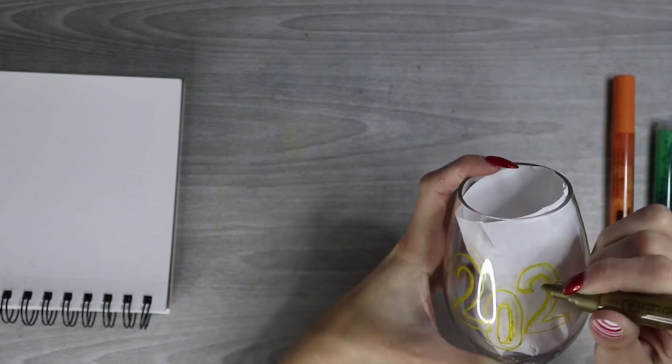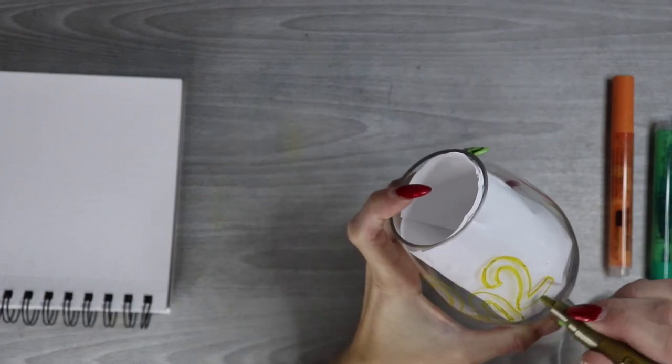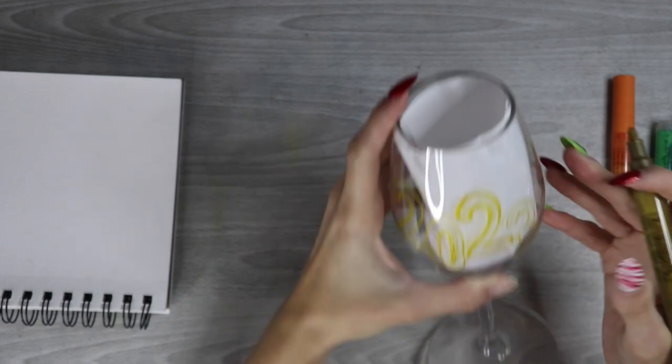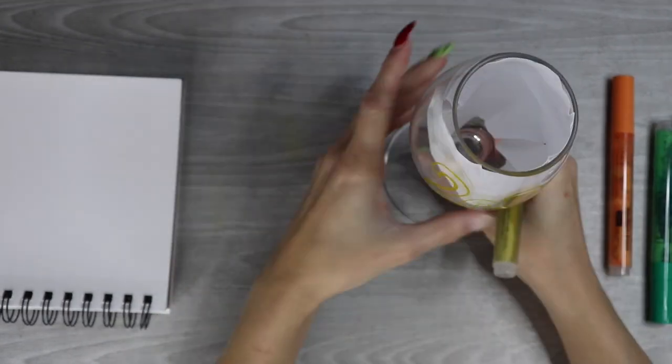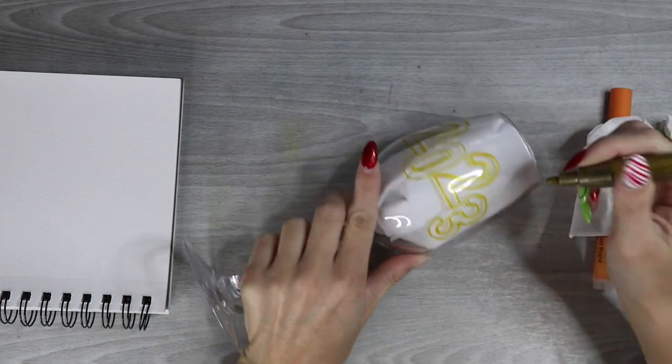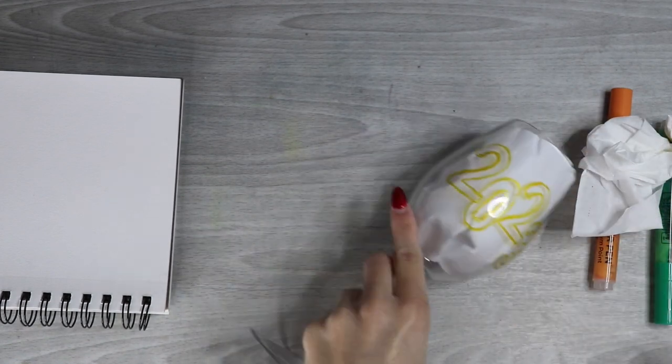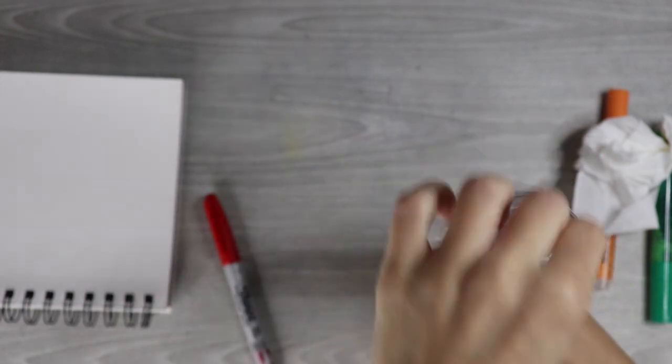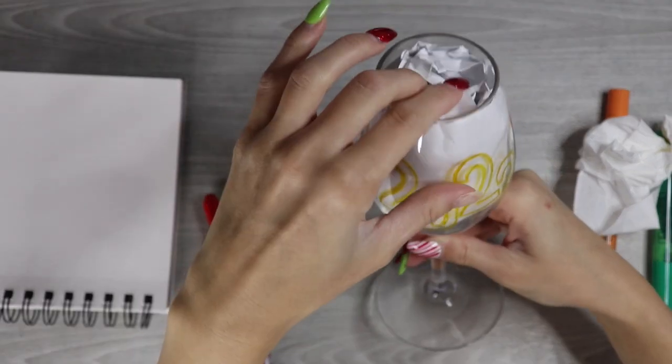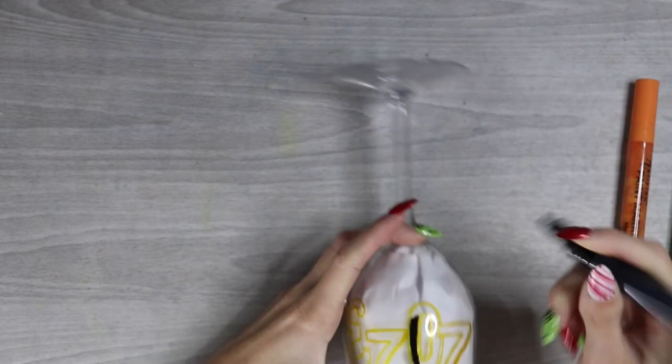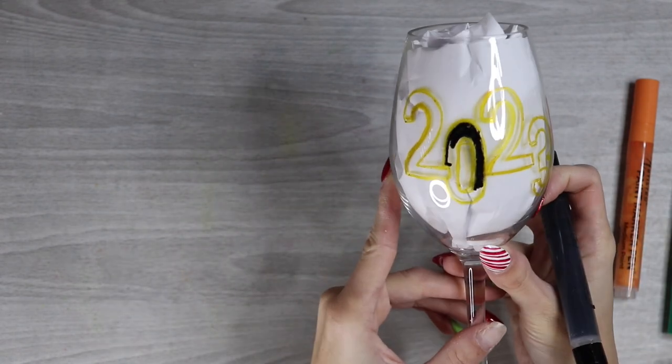So I was very happy with how the gold looks and I am just kind of trying to wing it here. And let me tell you guys, for some reason, I am not very good at keeping my hands steady. So trying to hold something up like this and at the same time, draw in these numbers and try and make them look even and not too funny, that was a little bit difficult for me. But luckily, as I mentioned before, the plastic is plenty forgiving and I was able to go in and rework a lot of areas here.